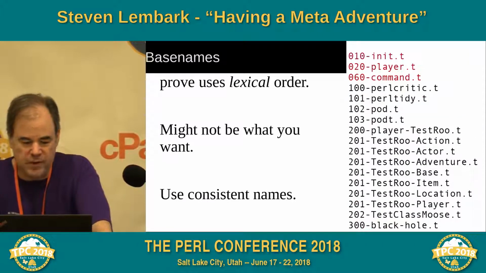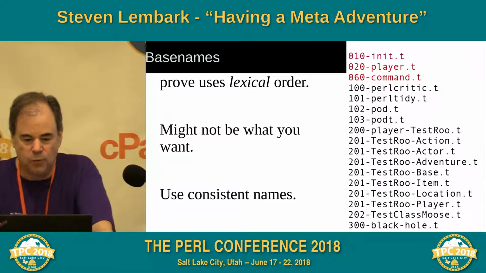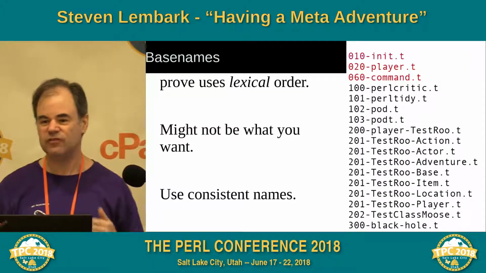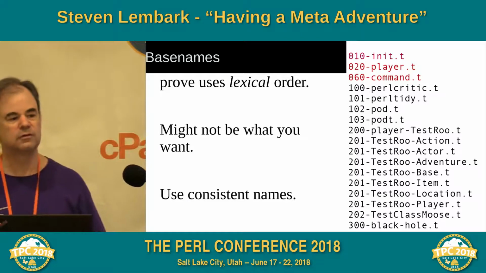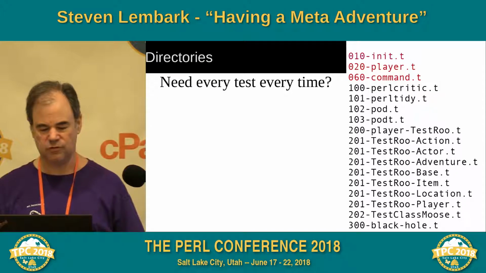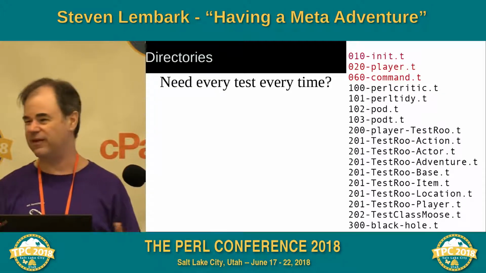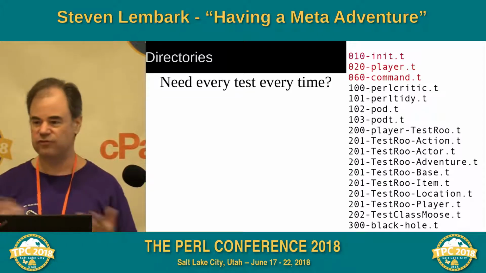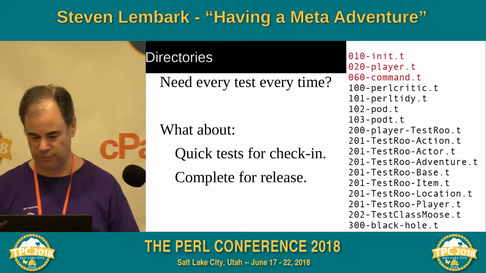So the first piece of metadata I can give you: give consistent base names to your tests, so at least they run in the right order. Another thing is maybe you don't need to use all of the tests. You don't necessarily want to run them all every time. You've probably got a subset that you run before check-in. You've got more heavy duty things before you run for real.